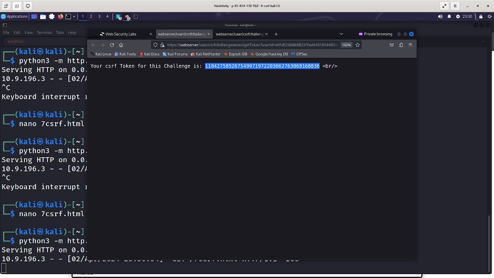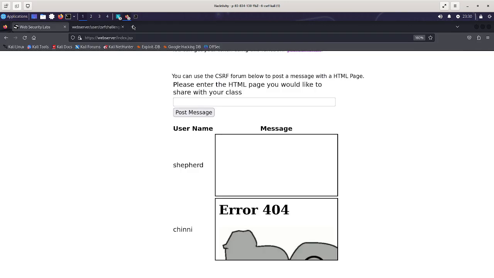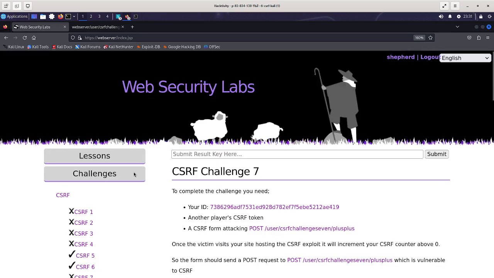Now, did it work? Will we be able to get the key? Come on, open. Now let's refresh and see. For some reason it became slow. Come on, scroll up. Okay. Now 6.